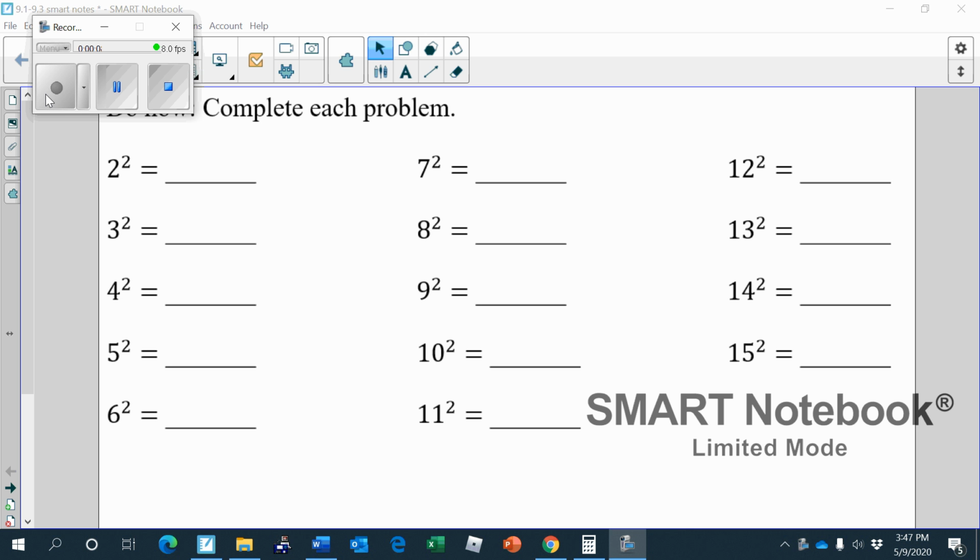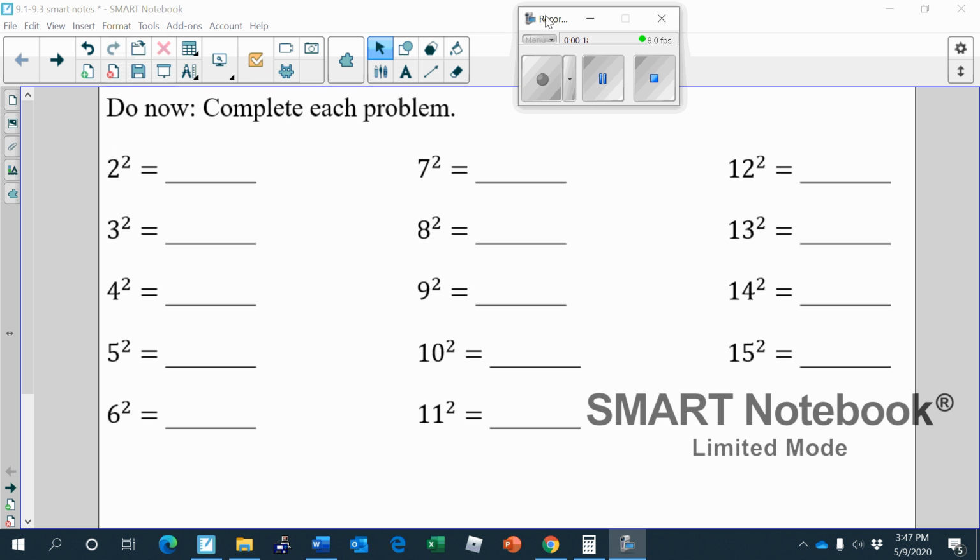We're going to chapter 9. And we're going to start with radicals, like square roots, and simplifying square roots. Okay, so let's start with the do now. If you have your blank notes in front of you or you're just going along with the answer key, let's take a look at the do now.